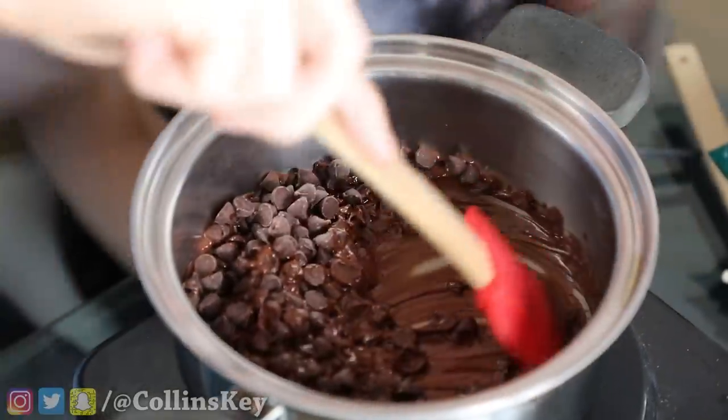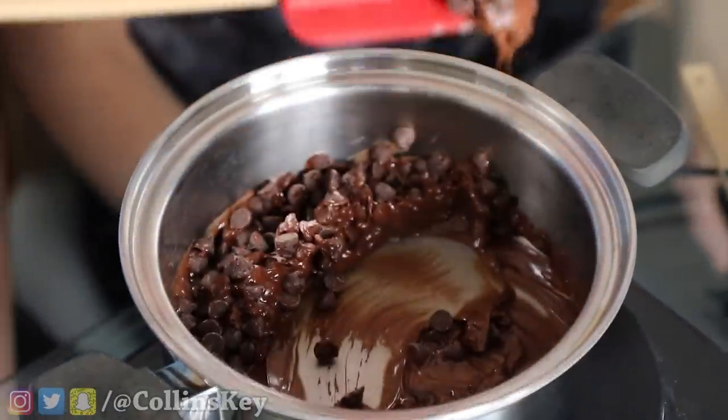Whoa. At this moment, I'm really regretting the decision to put Brussels sprouts in here, because imagine just dipping strawberries and other delicious foods. Oh my god. This stuff is, whoa. This is going quick. This is melting super quick.